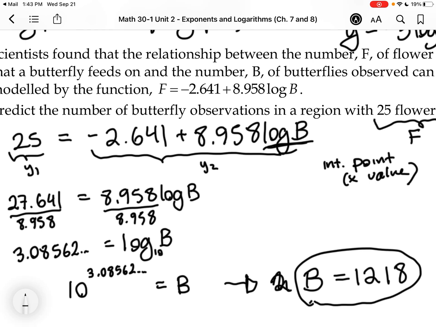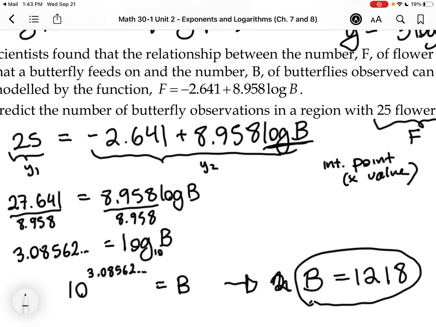Now if you solve that graphically, no problem. The one challenge with solving graphically in this case is that it can be a little tricky at first, when you're getting used to these types of functions, to determine your window settings. If you think about it, you would have to have an X max big enough on your window settings to get to 1,218. So that can take quite a bit of time. Sometimes it's faster to solve these algebraically.